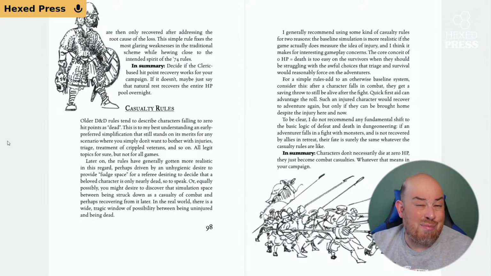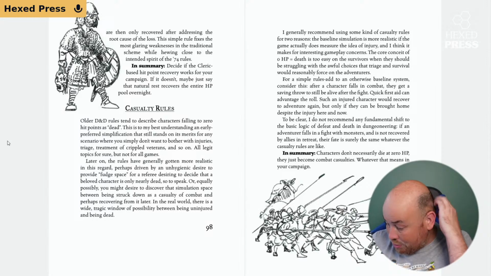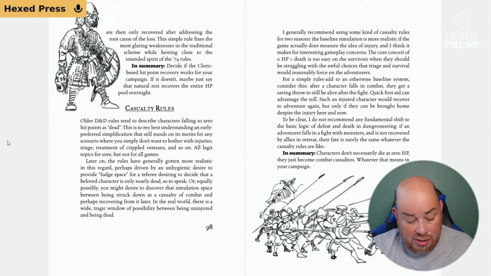Oftentimes people play games a little bit differently now, right? So if you are playing outside the assumption that Muster rolls with, then you definitely want to keep that in mind. In summary, characters don't necessarily die at 0 HP. They just become combat casualties, whatever that means in your campaign.